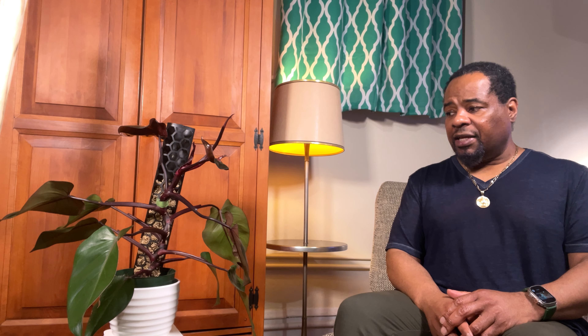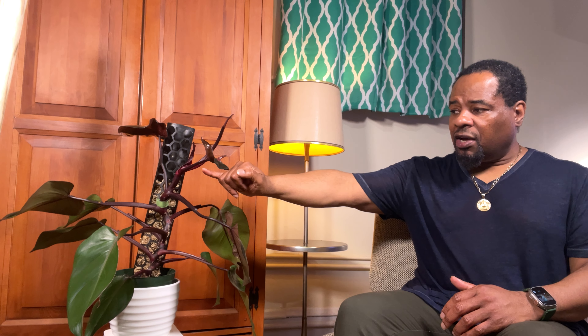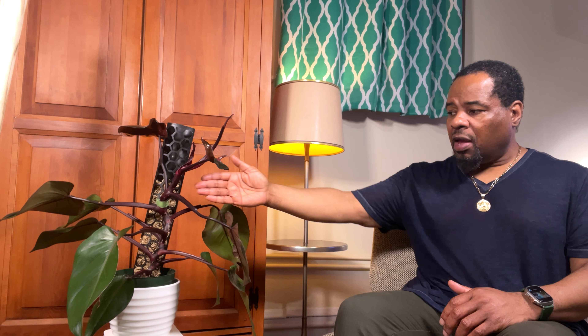You don't have to let it grow big, but if you don't give it the right light and nutrients it will get leggy — meaning between the petioles and the next leaf that unfurls, you'll have a lot of stem showing. I prefer it to be compact: petiole, a little stem, petiole, a little stem, and continue growing up into the tree. So this is the Philodendron Royal Queen.